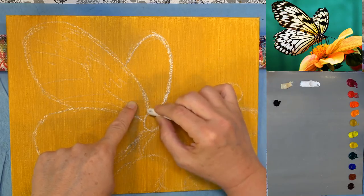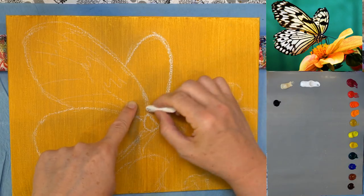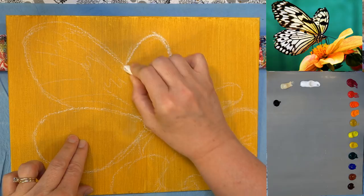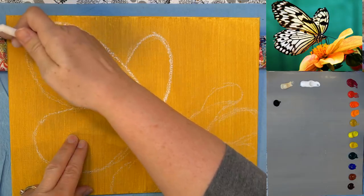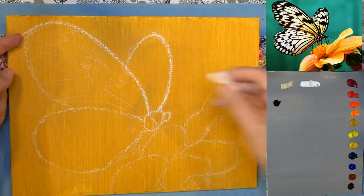Then this one is going to be a little bit farther back from the other one. If you split this in half, right down the middle, that's about where this part of the wing is going to start. You're going to curve it up and go all the way to that corner, all the way up to the upper edge. The tip of it is going to be pointing out this way, so you curve it back around, and that'll be the end.